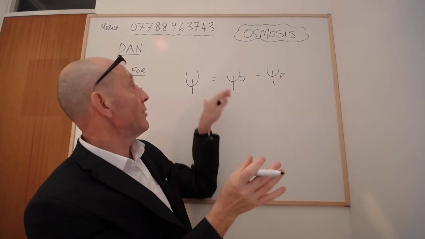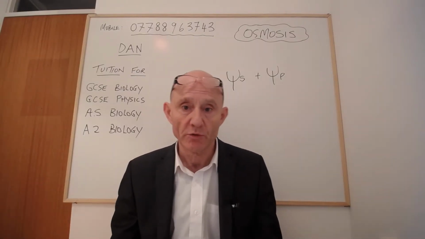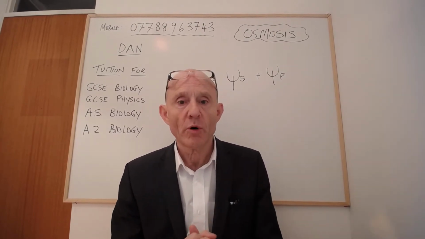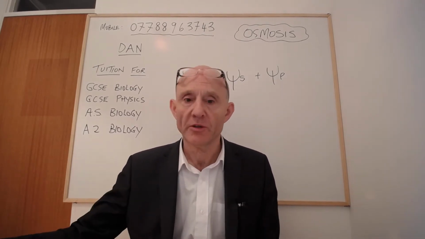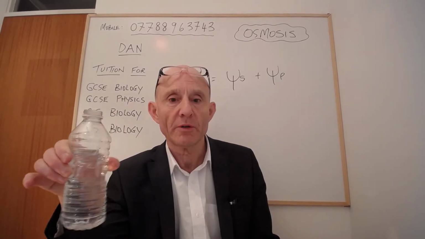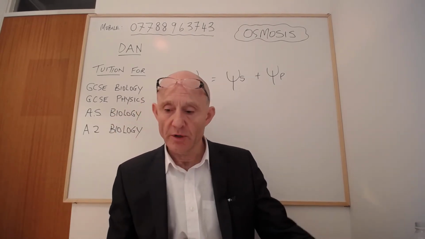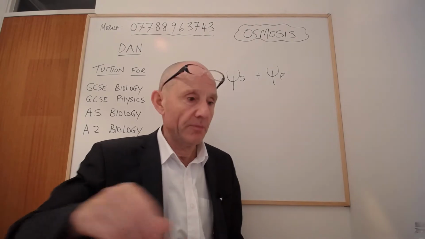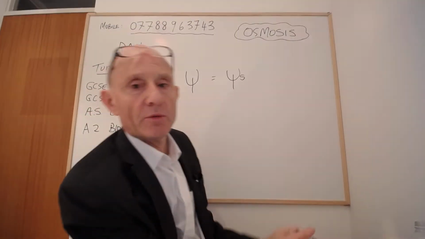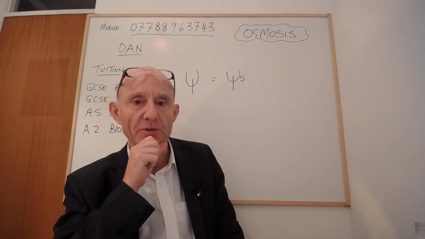Now, I'm not going to spend an age writing stuff onto the board, because, as I say, this is all read out in great clarity in the notes. So you need the notes in front of you to be able to work on it. Now, we're going to look at three situations then. So we're going to look first of all at solutions in beakers and water and so on and so forth. When you're looking at solutions and water and so on, the formula that you need is simply this. You simply need to know that the water potential is equal to something called the solute potential. So that's the formula. The water potential is equal to the solute potential.